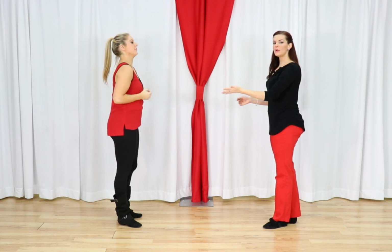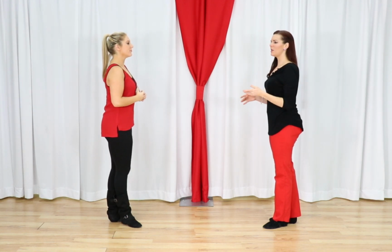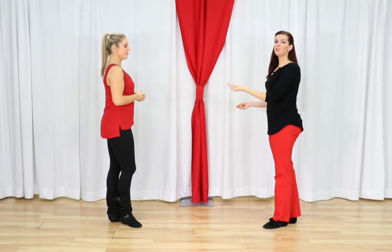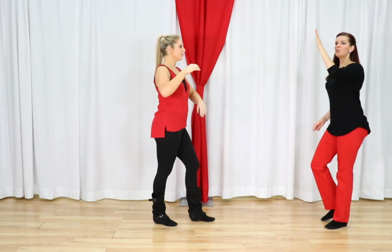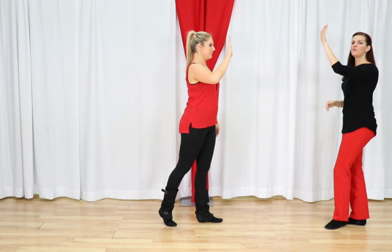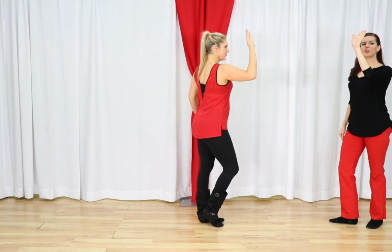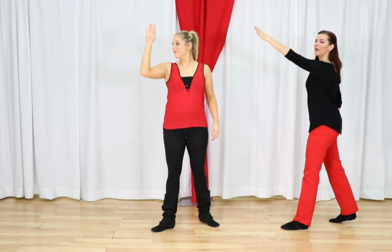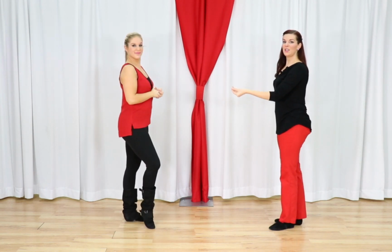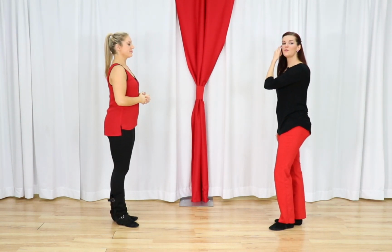So with our arms, now that we have the feet a little bit more solid, we're going to make sure that our left hand comes up by 2. So we do 1, 2. From here, again, our followers are going to press into our hand for 3, and you're going to send her away on 4, and then she's going to continue the rotation for 5 and 6. So let's do that one more time, and then we'll break down the followers' footwork.